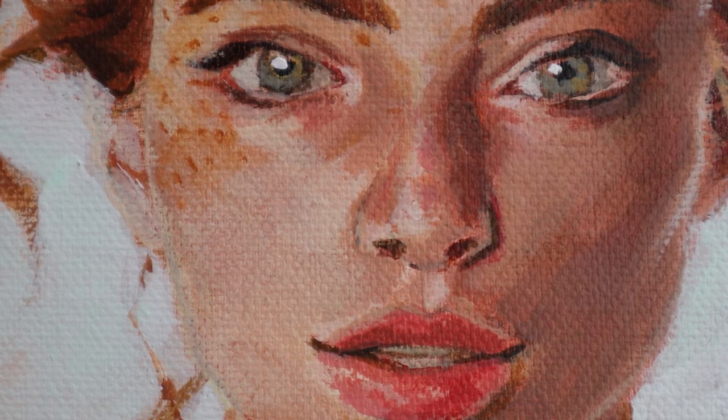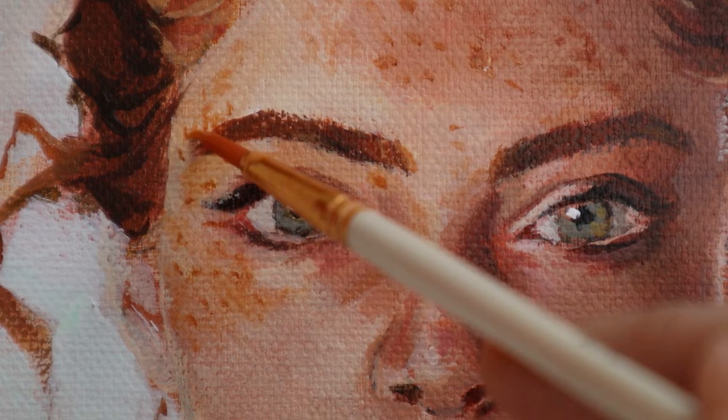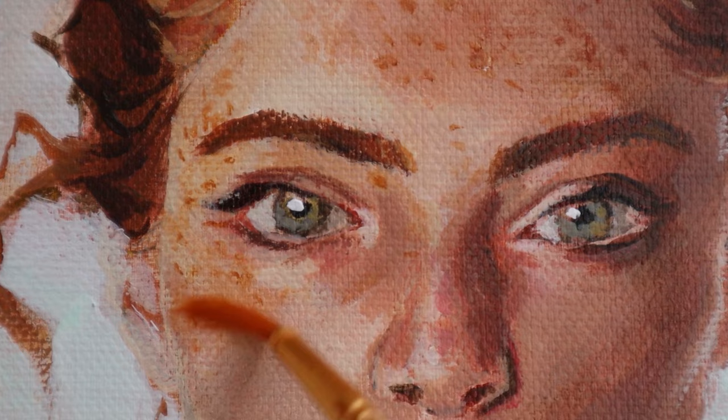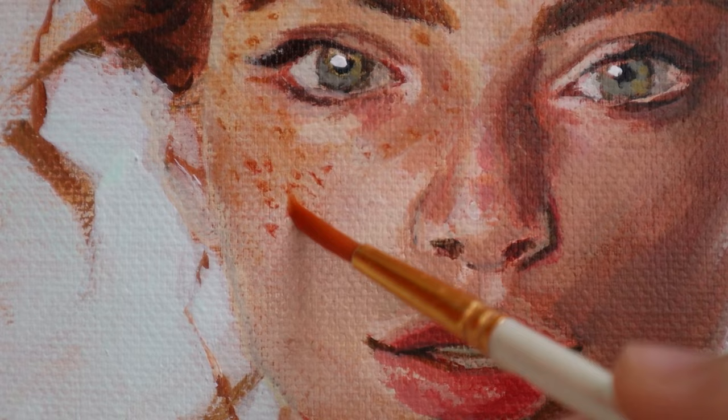So for example, over there on the skin near her right eye, I wanted that to be warmer, so I just used a very yellow paint for the freckles and let some of it partially dry before I started blending out the edges. So I was able to get this warmth in there as well as make the freckles look somewhat natural.